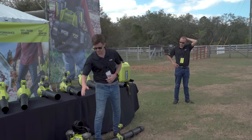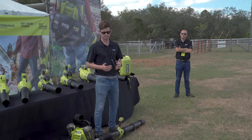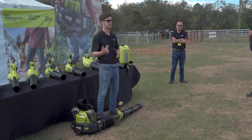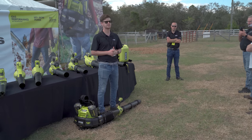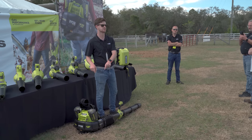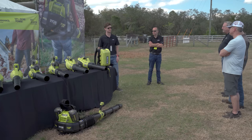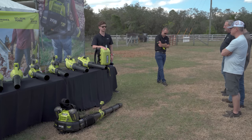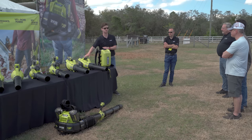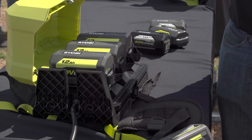So we had a cordless backpack blower that we launched a couple years ago. Biggest complaints were runtime and the power. We went from 625 CFM to 730 CFM, and now we're selling this with 2 6 amp hour batteries. You're going to get up to 50 plus minutes of runtime. If that runtime's not long enough for you, we've also got this guy coming to the stores as well. It's actually going to be packed in a kit with our 730 CFM blower. You can load up 3 40 volt batteries in here and really just extend that runtime.